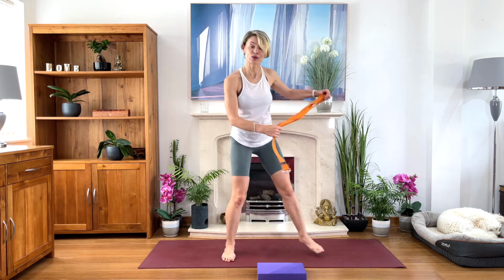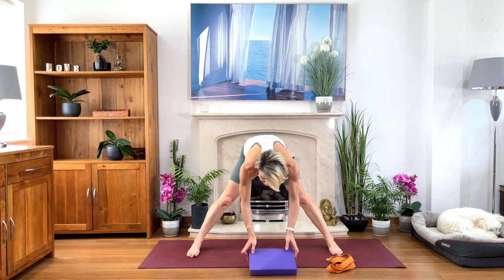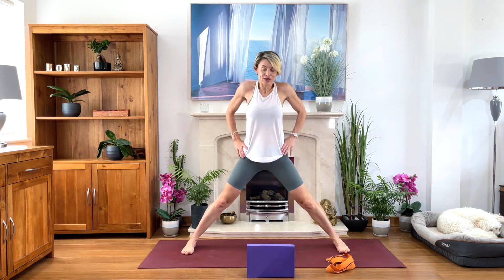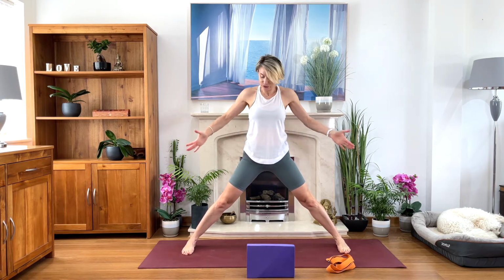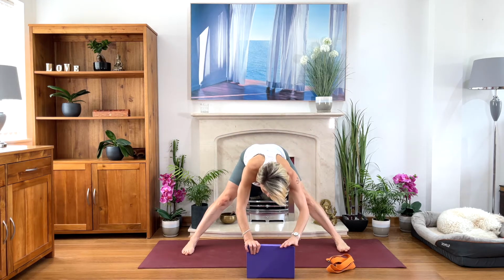Okay, so watch me first. So belt here, you might need it. The block here, you might need it, might not. Options for you. You're going to stretch upwards, and as you exhale, you're going to squeeze the legs and fold forward. Now, holding the block is quite nice for the shoulders.